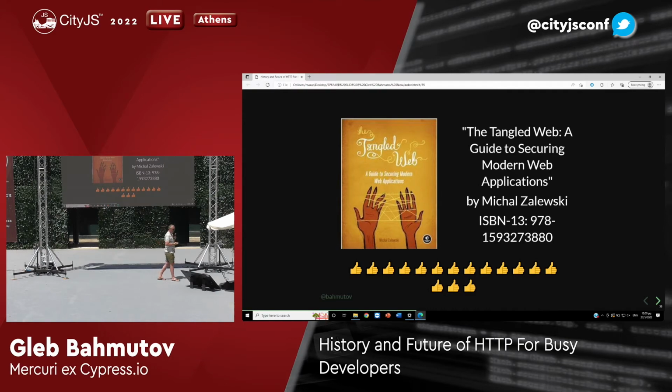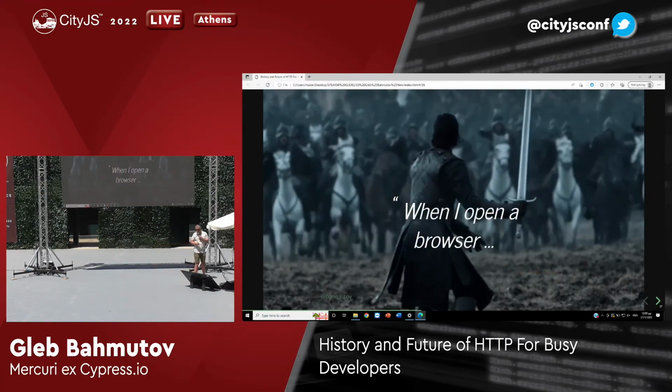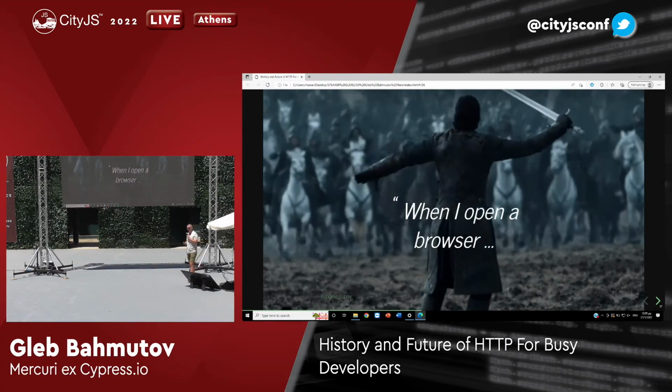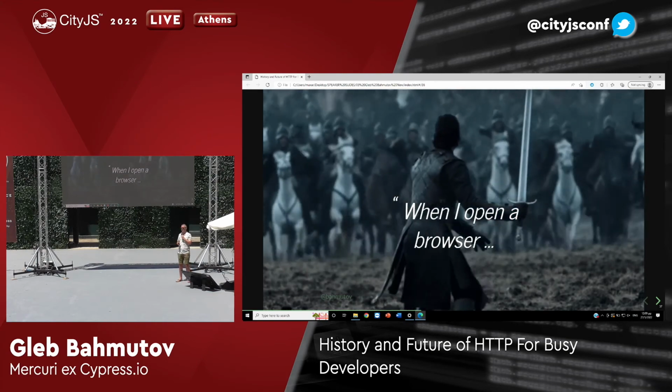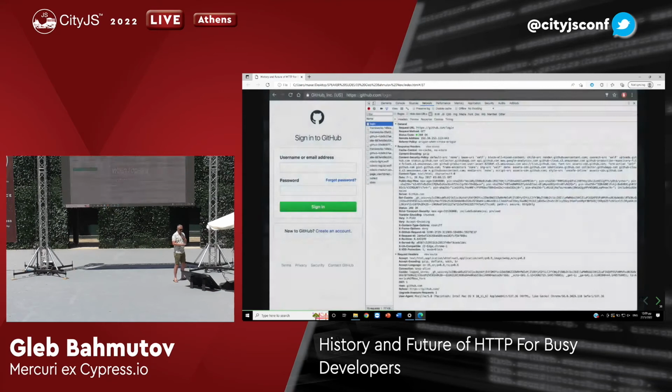It's an unbelievable mess. Every time I open my browser, I'm being attacked by hackers, by people trying to steal my private information, my money. So a lot of stuff, what you see, like if you ask for github.com, right, you get this unbelievable amount of information going in and back.